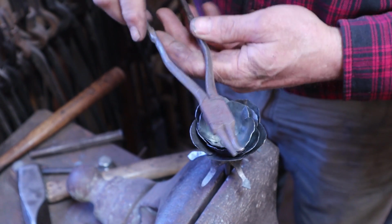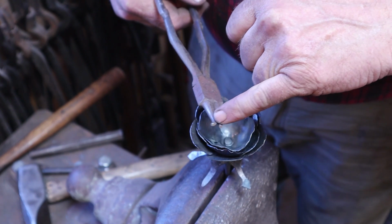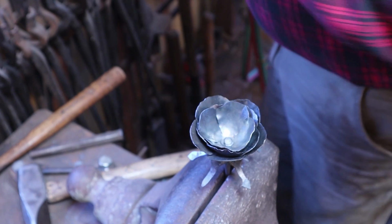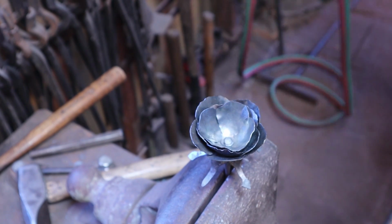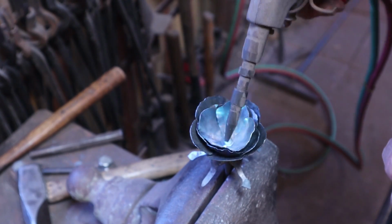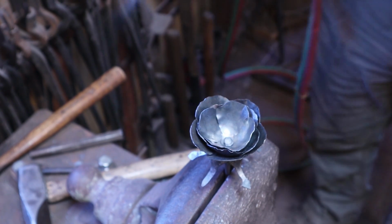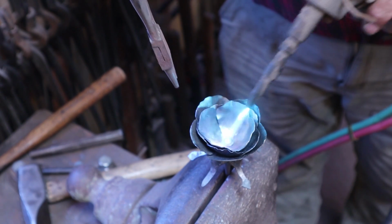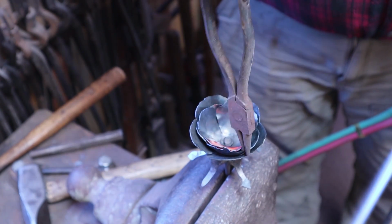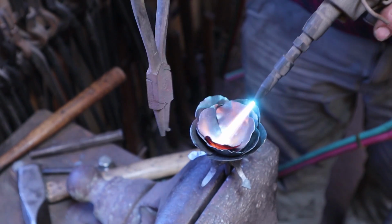Most of the shaping will be done with this pair of round nose pliers. Just added some extension handles to keep your hand away from the heat, and bent one nose back a little bit, so if you need to bend pedals back this way, you can. This gets to be kind of a fiddly process, but if you can hold the torch in one hand and the pliers in the other. Little hook also helps you just hook the back of the pedals and pull them up when you need to.